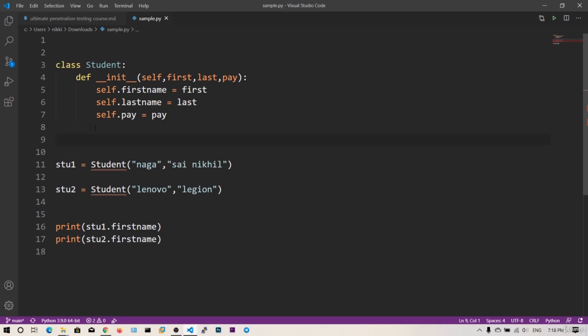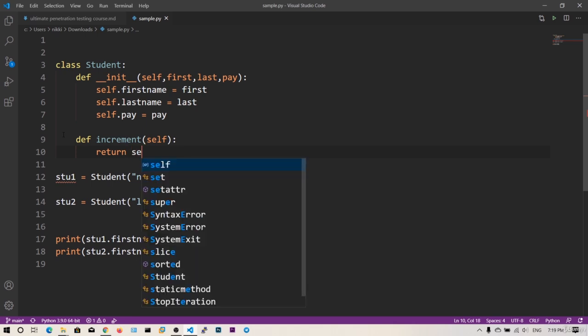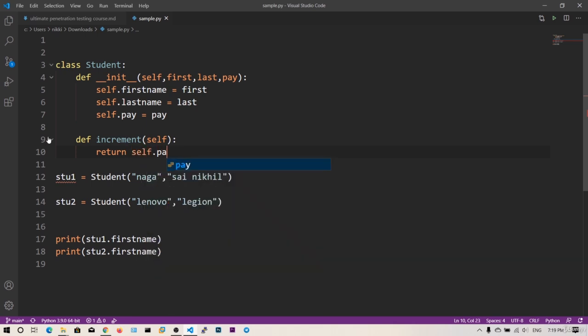And what I can do is define some function, which is increment, of self, the self object's increment function. So now I can say return self.pay, that object's pay variable, this is this one, and say times 10.